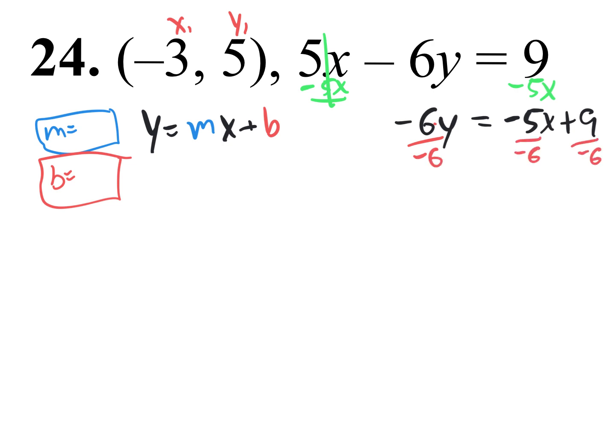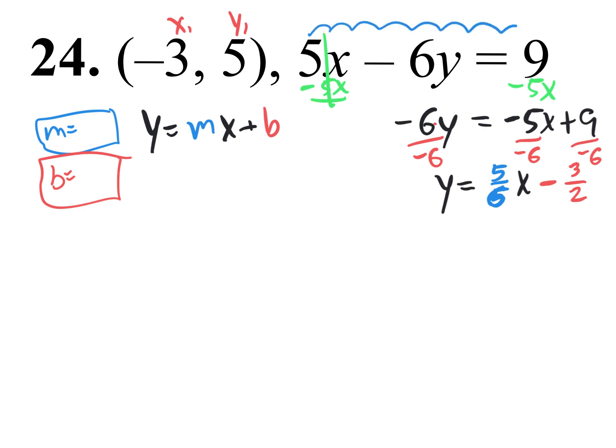My new slope-intercept form equation: y equals, a negative divided by a negative is a positive, but I can't divide 5 by 6, so it's going to stay 5 over 6 with an x. And positive 9 divided by a negative 6, you can't really do that. You could say that a positive divided by a negative is a negative, and you could actually reduce 9/6 by 3, and it'll give you 3 halves. And there's your equation in slope-intercept form.